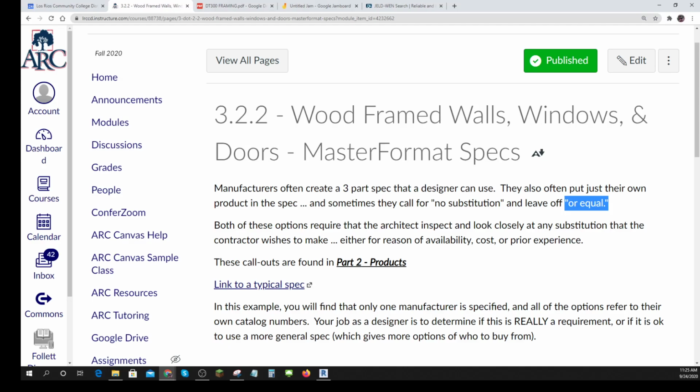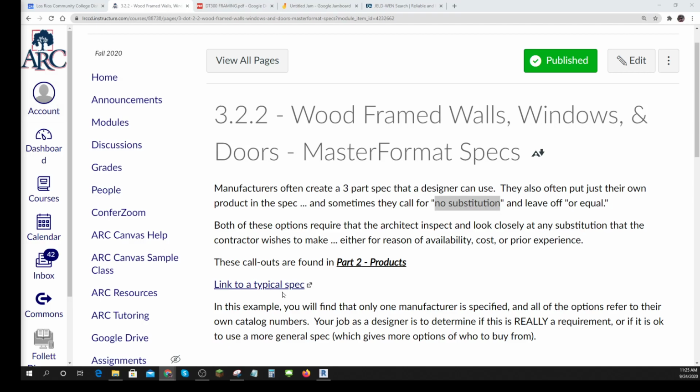But oh boy, every manufacturer puts in no substitution. And for a regular old door that you put on the outside of an office building or a house, are you telling me that you couldn't find 10 manufacturers within 50 miles for that? You're going to see them all. Okay, so we want to be very careful about that, and that's often found in part 2.